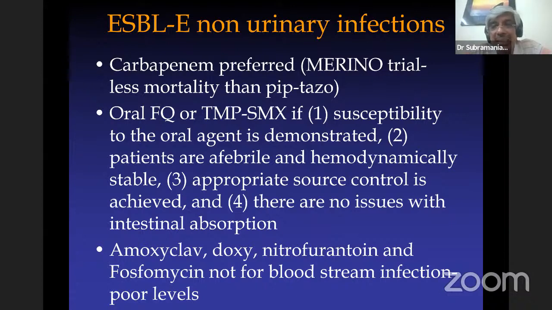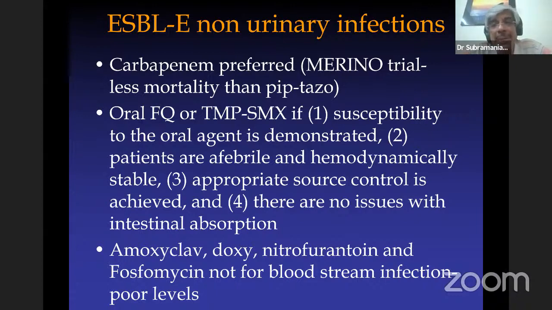You can definitely change even to oral medications like cotrimoxazole or a quinolone if the susceptibility is there in selected patients. And this would be most of your patients. So that shouldn't be an issue. So continuing with carbapenems is another sin that happens very, very often and is unnecessary both from a cost point of view and also in terms of side effects and drug resistance development point of view.